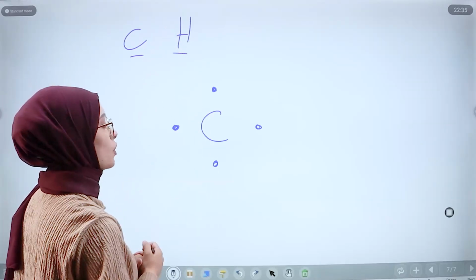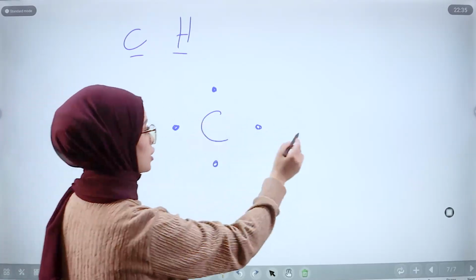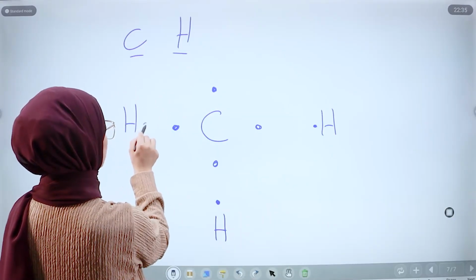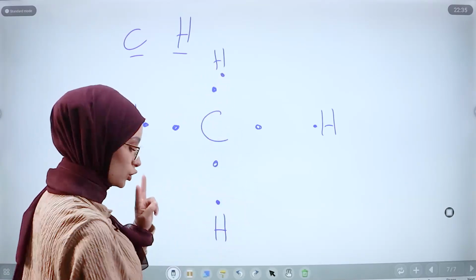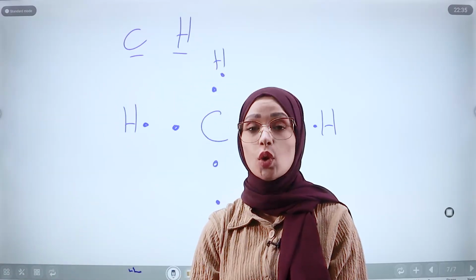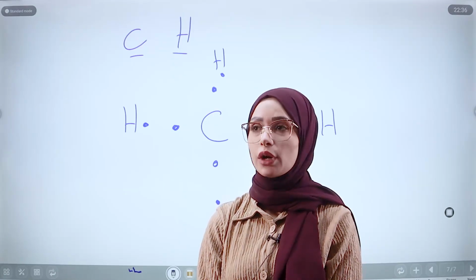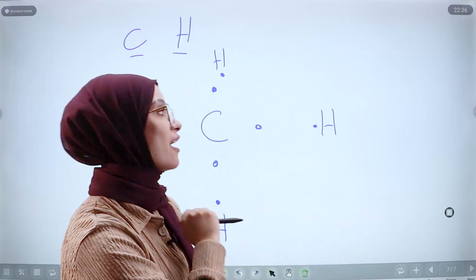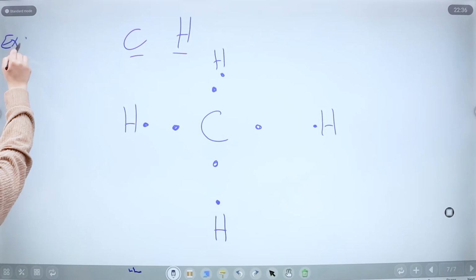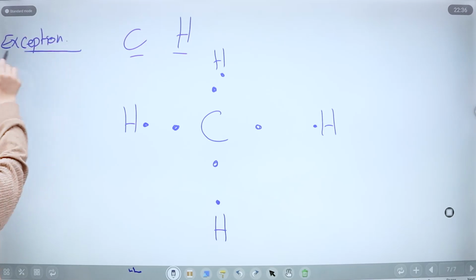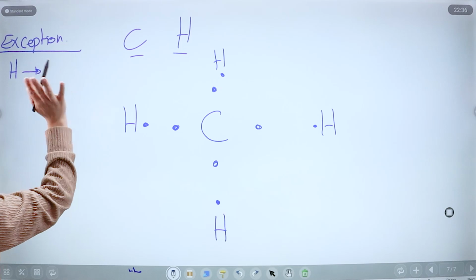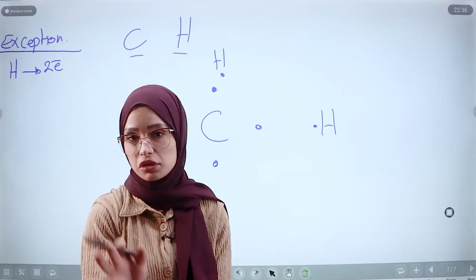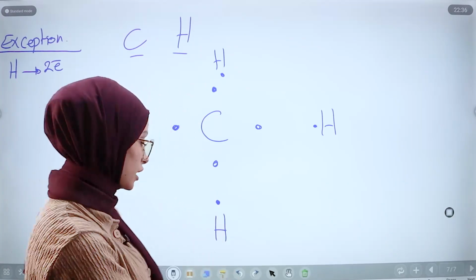Now, I have hydrogen, so I need 4 hydrogens actually, because each hydrogen has only 1 electron in the last orbital. And the hydrogen is octet at 2. So please, teacher, again, concentrate. Not all the elements are fully occupied or stable at 8 electrons. We have exceptions. The first exception is the hydrogen. Hydrogen is only stable and pleased at 2 electrons. So when hydrogen has only 2 electrons, it is stable and everything is good.